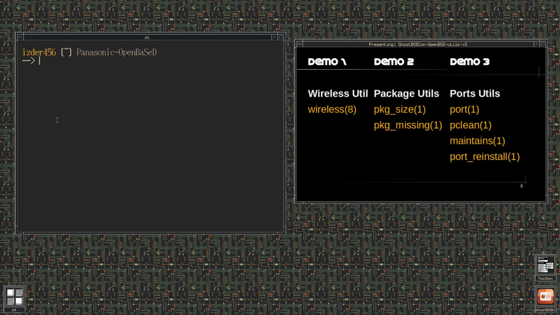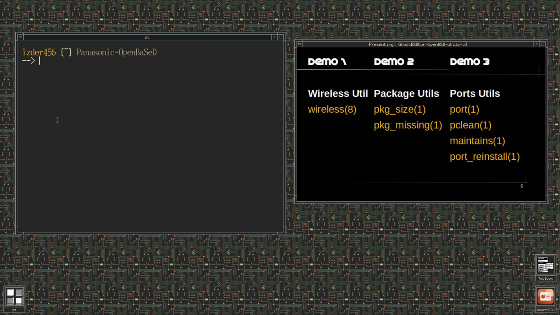Or maybe I can check for a port that I do maintain, like ClassicU. And as you can see, it sees that I maintain that port, and then if you find an issue with a package, you can find who works on it, and you can email them or CC them.